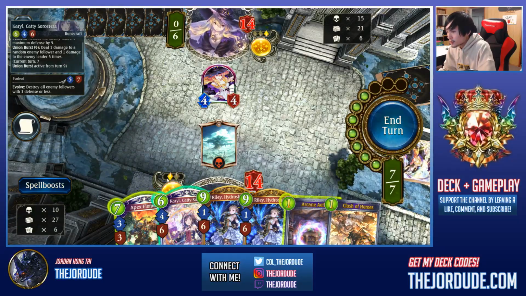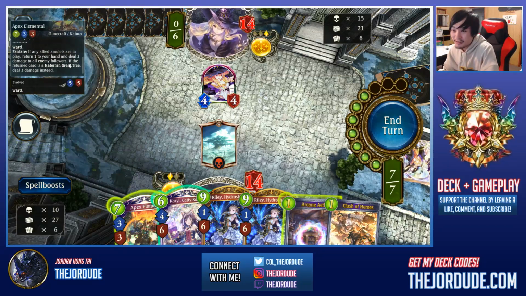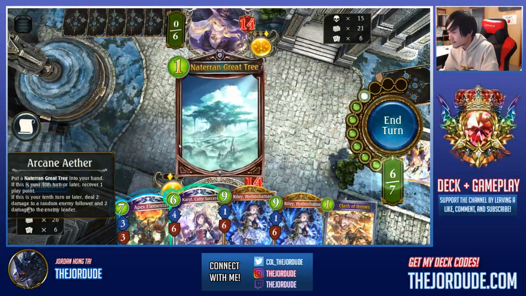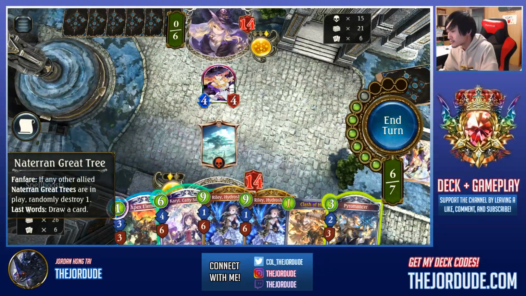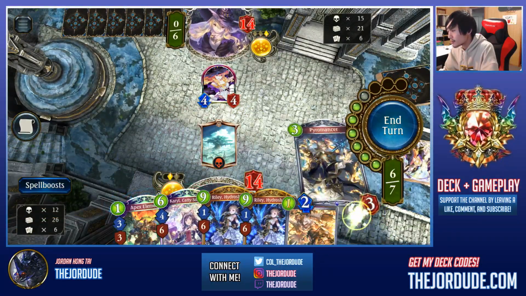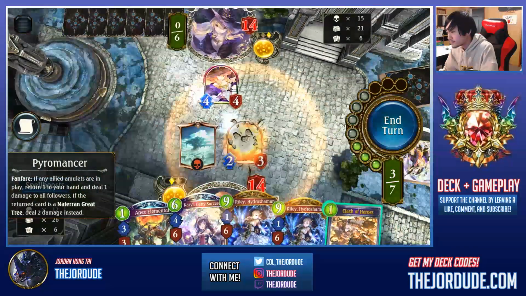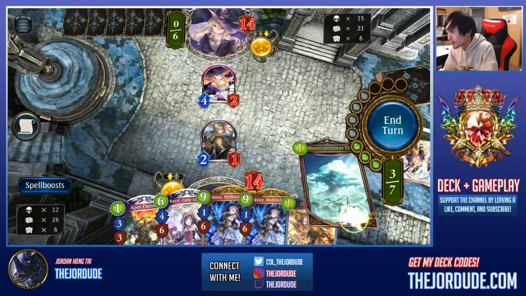Apex Elemental here, not Apex Legend. I don't even play that game. Apex Elemental here, not that good. Let's start off with the Arcane Aether. Just cycle, see what our options are. Okay, this lets me clear. We picked up a Clash of Heroes as well, which is important to deal with wards.